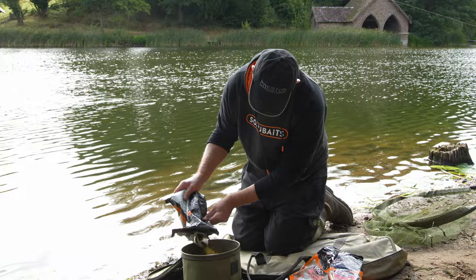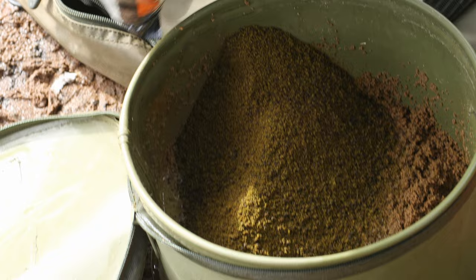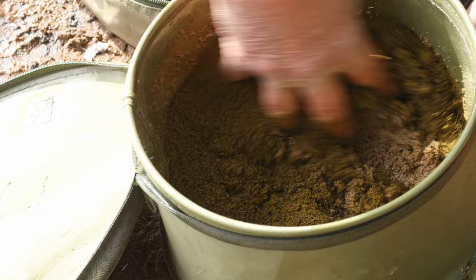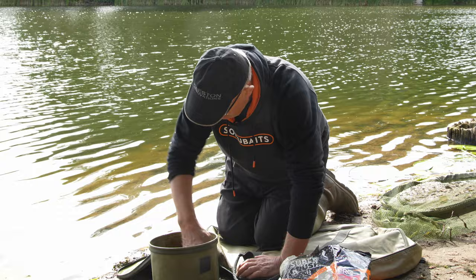And as you can see, it's nice and dark, this nice green colour. It's got lots of crushed pellets in this one, and it's a heavy mix. So I'm not going to put it all in there, but I'll just mix that to there, and I'm just literally going to swish that together like that. And that is predominantly the 50-50 paste mix and the 1 mil pellets.